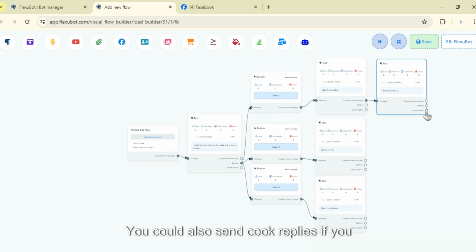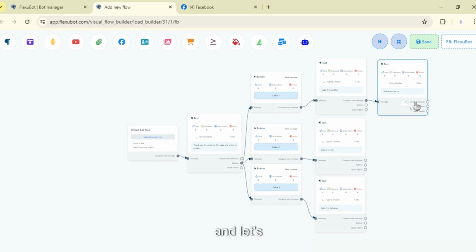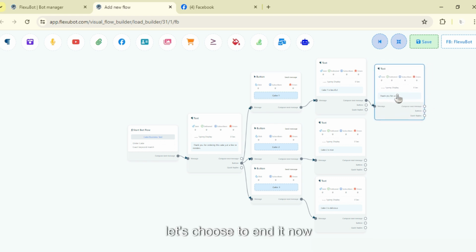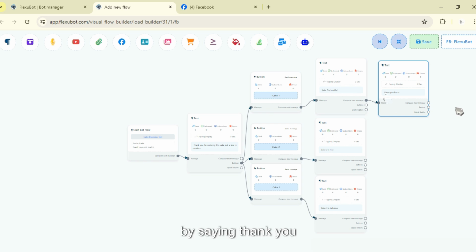You could also send quick replies if you want to ask something, depending on your preference or use cases. The sky's the limit, and let's choose to end it now by saying thank you for choosing us.